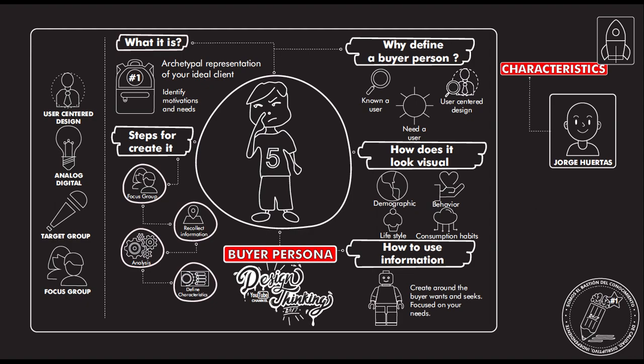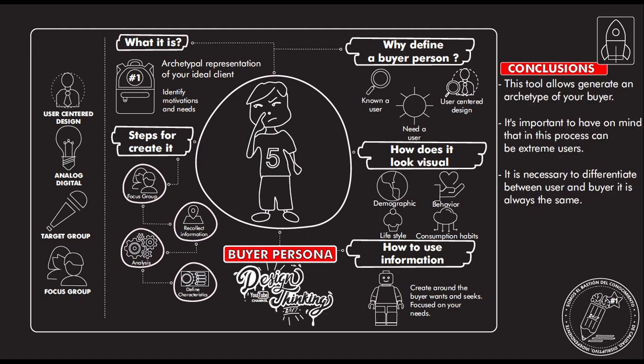The idea here is that with the information that you collect developing your buyer persona, you can direct it to your company, to your development, and you could apply it there. So that will be very, very important as well. As a conclusion, we can see that this tool allows you to generate an archetype of your buyer, which is very, very important. It's important to have in mind that this process can be used with extreme users.